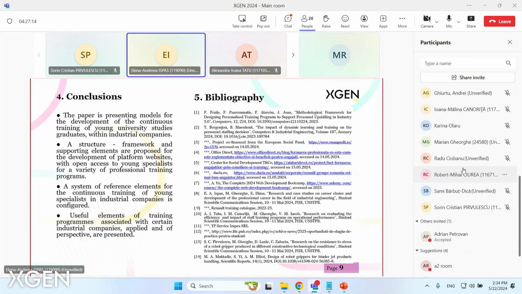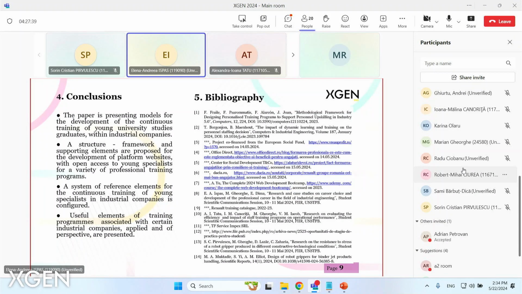Coming to conclusions, this paper presents models of the continuous training of young university studies graduates within industrial companies. A structured framework and supporting elements are proposed for the development of platform websites with a system of reference elements for the continuous training and useful elements of training programs associated with certain industrial companies.